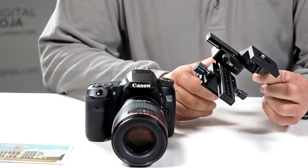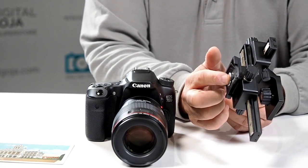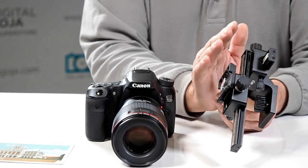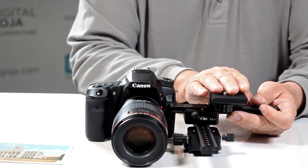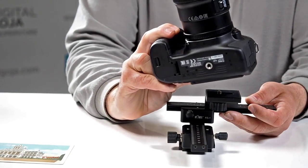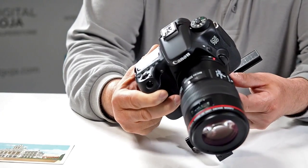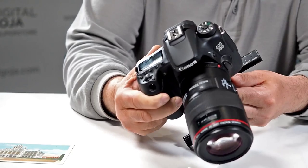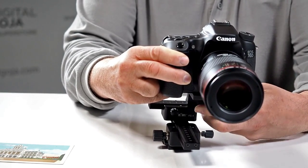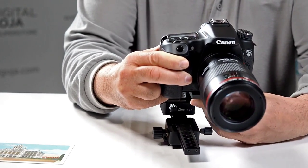This is meant to be used with a tripod. Right now I have my Manfrotto tripod plate attached to the bottom because it has a quarter-inch thread there. I like to work with Manfrotto tripods — I've had good results and I prefer a quick release plate so I can take it off in a hurry. You can also add a quick release plate up top. To attach your camera, use your standard quarter-inch tripod thread and thread it onto this lug bolt here, lining it up so it's nice and flush. Tighten it — it doesn't have to be super tight, but tight enough so you don't have any mishaps.